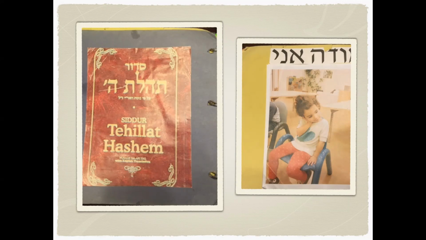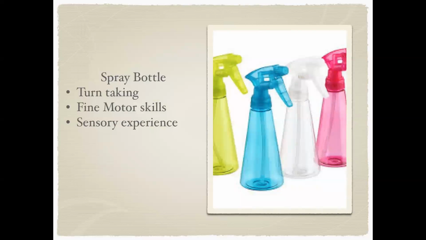If you want them to, you want to cater to all the learning styles. This is for the visual child, okay? Having a CD player, you're catering to the auditory child, okay? Over here, you're creating a sensory experience, which all children are sensory learners. So this is adding a spray bottle component. If you do a washing hand song like the netilat yadayim, this is just a great way to add turn-taking, fine motor skills, and sensory experience.